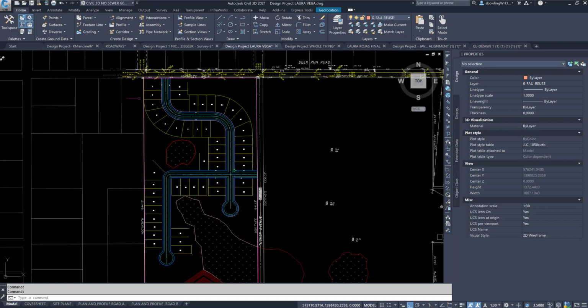It may or may not be true, but technically you wouldn't be allowed to have an entrance this close. So put your entrance in between these two, or assume that you're going to get access from this lot over here. You'll also have to have cul-de-sacs when you have more than 150 feet.